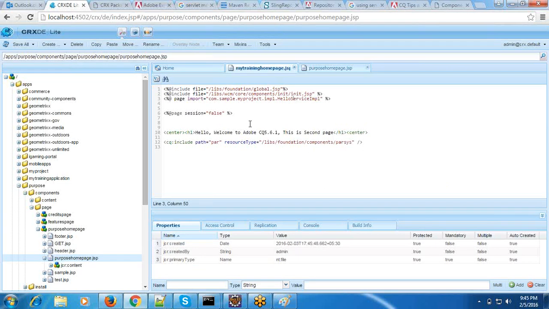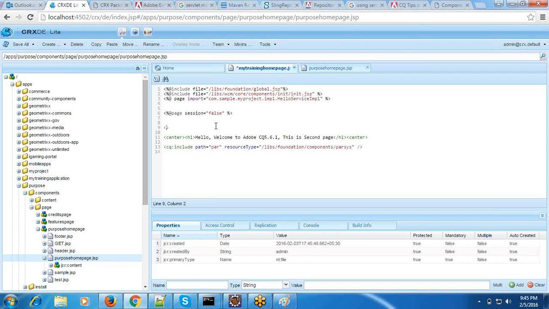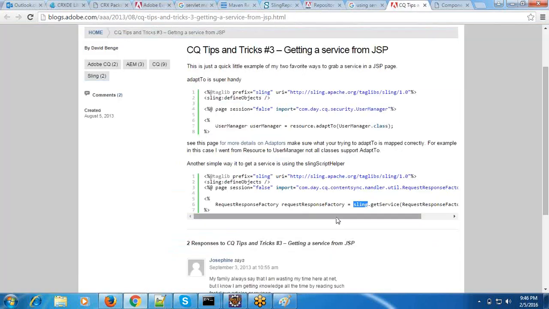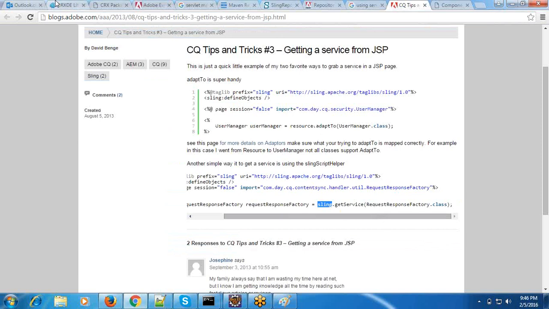To use that, you need to have compulsory scriptlet code, two lines of scriptlet code. This class, hello service IMPL equals sling dot get service of your class name dot class.